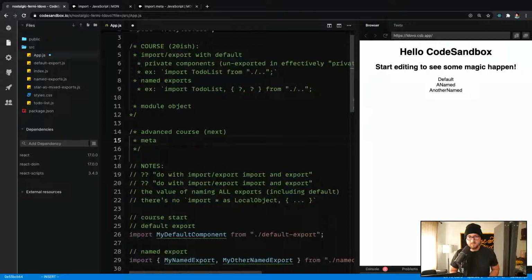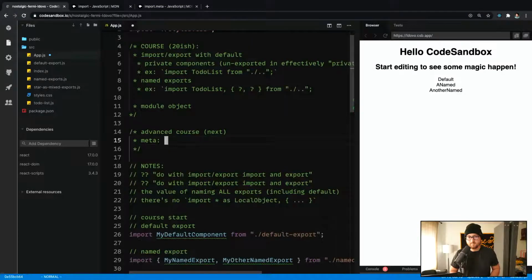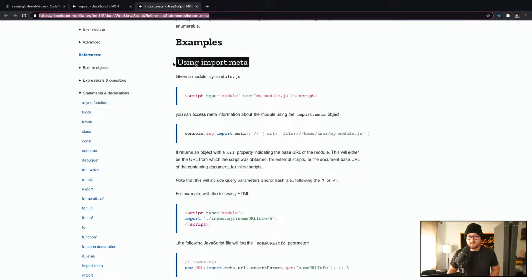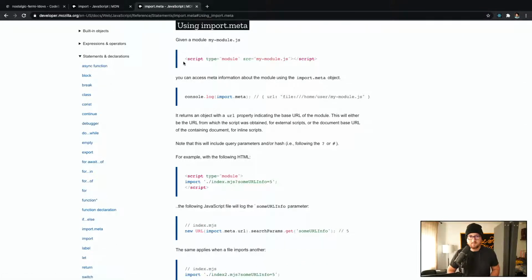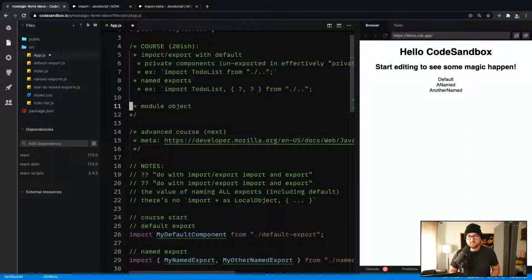So that meta property, I'm just going to add a little, nope, didn't copy and paste. There we go. Actually, let's paste that for later, so I know that's something that I want to explore.